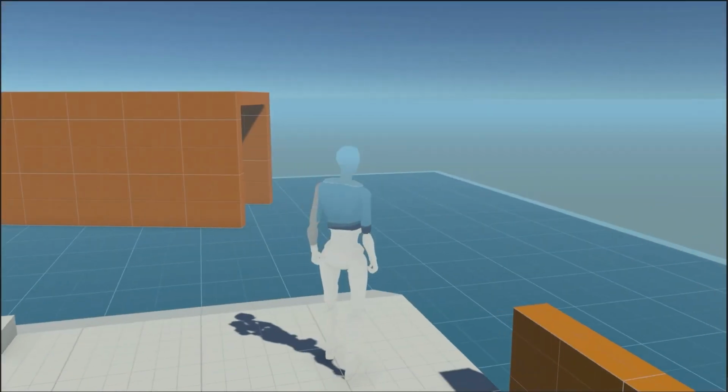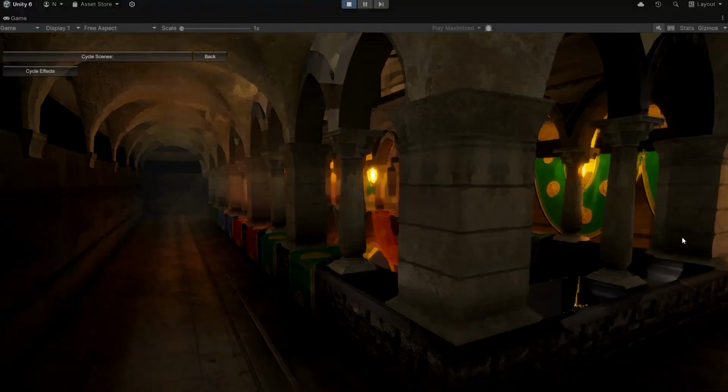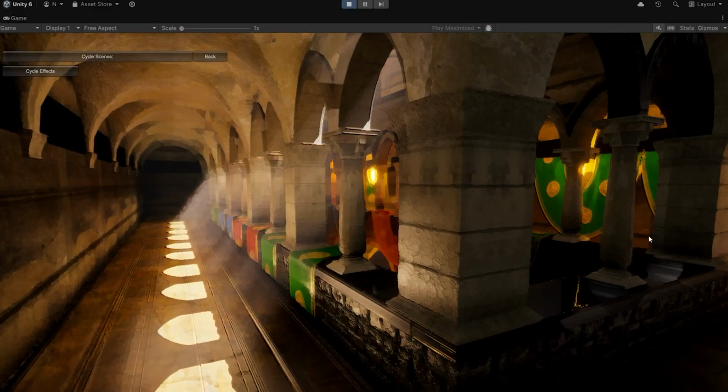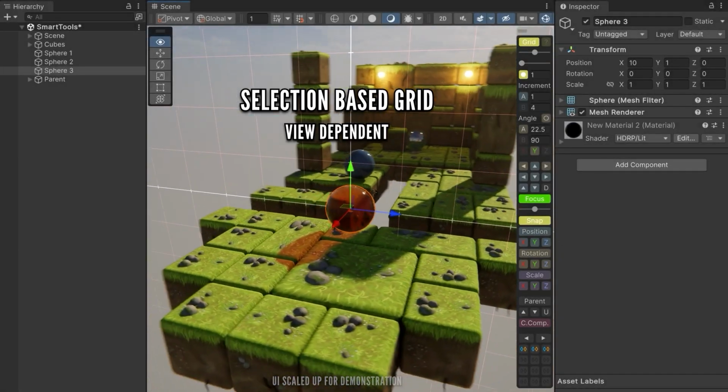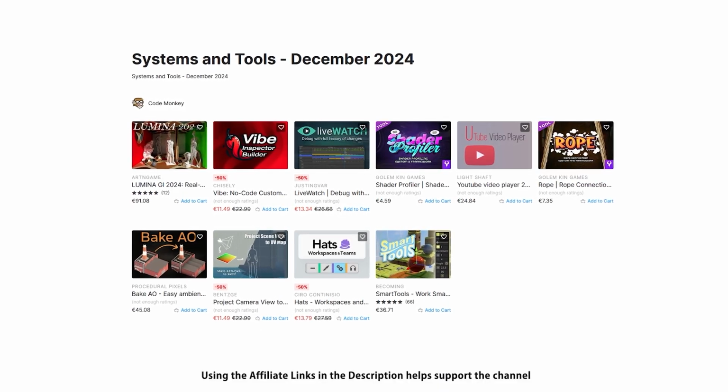The Asset Store is full of awesome tools and assets to help you make your own games. There's more and more awesome stuff coming out every month, so in this video, let's check out some highlights for December 24. This one is a list of paid systems and tools. In the last video, I already covered all the best free new assets, and next one I'll be covering top visuals and effects.